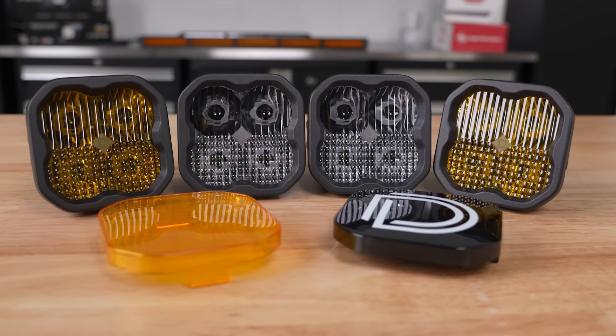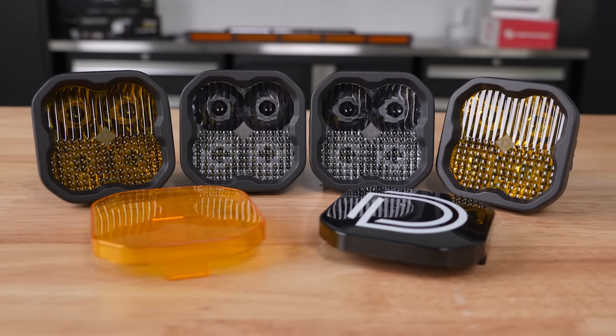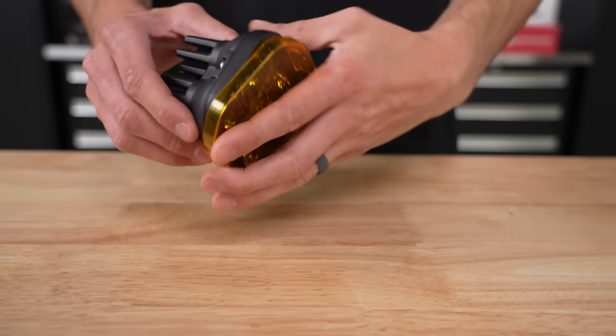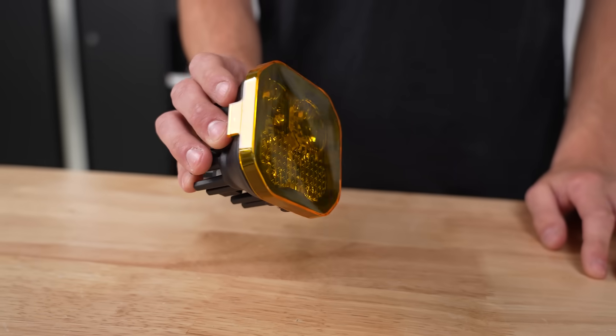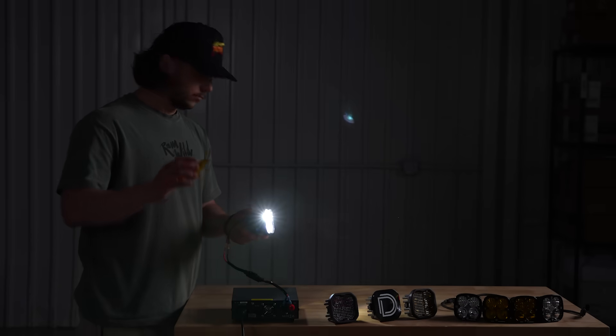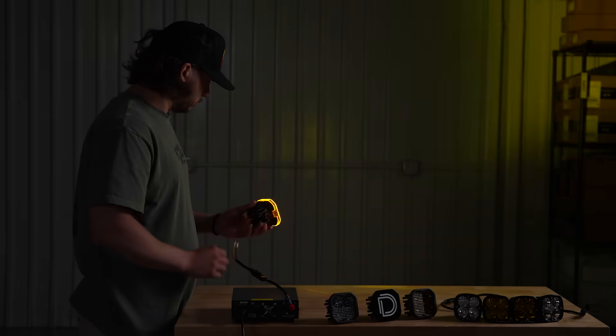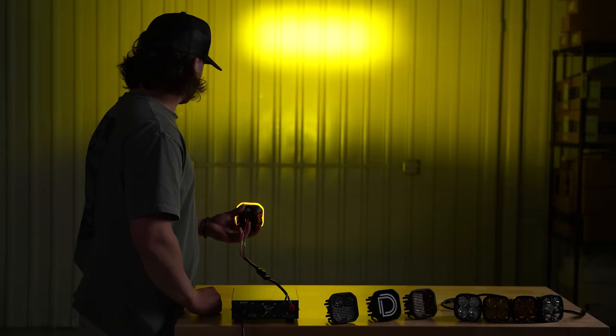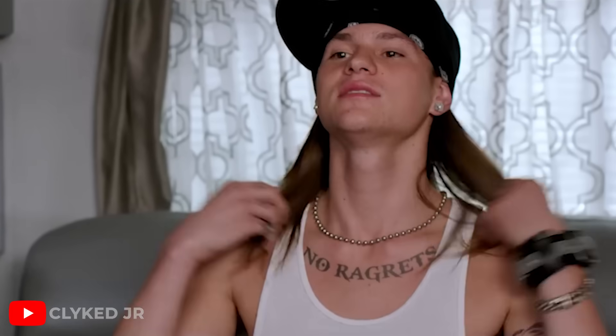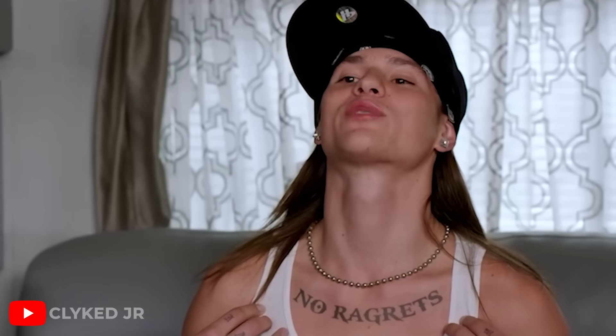Now let's talk about lens covers. Let's say you're not ready to go full amber, and maybe you love the way your white lights look when you flex on the gram. I get it, but that's where lens covers come in. These handy snap-on covers let you switch between white, yellow, or amber without swapping lights or wiring in any additional lights. Pop on a yellow or amber lens cover and boom, you've got a yellow beam. Take it off and you're back to daylight mode. They're cheap, so instead of choosing a color and living with it forever like it's a bad tattoo, you can adapt to your environment. Lens covers also protect your lenses from rock chips and road grime, so it's function and fashion, just how we like it.